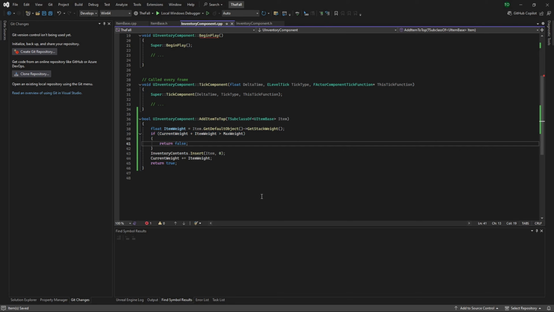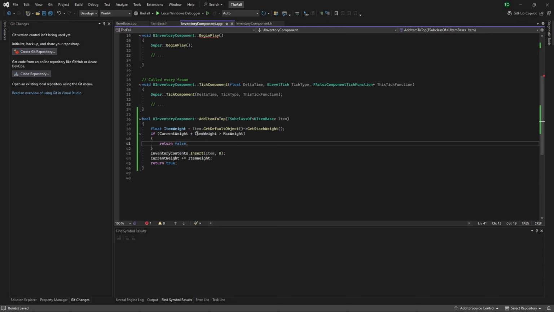Now some inventories let you go over capacity and you slow down. I'm thinking about that. That's a design decision I haven't been able to nail down yet. And this goes back to what I mentioned in the intermission. Not everything is going to be 100% nailed down as soon as you get past the proof of concept phase. The inventory system itself, I'm still up in the air about. That's sort of why it took me until episode 20 to get started on it.